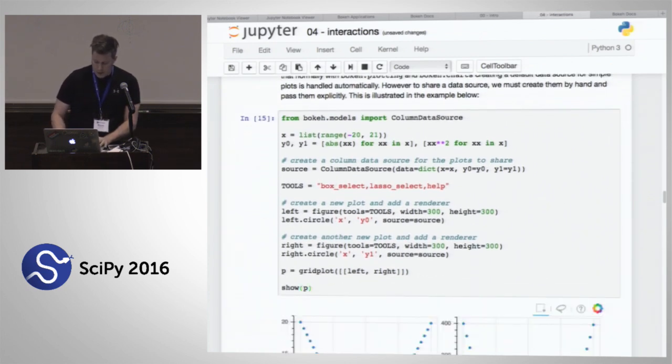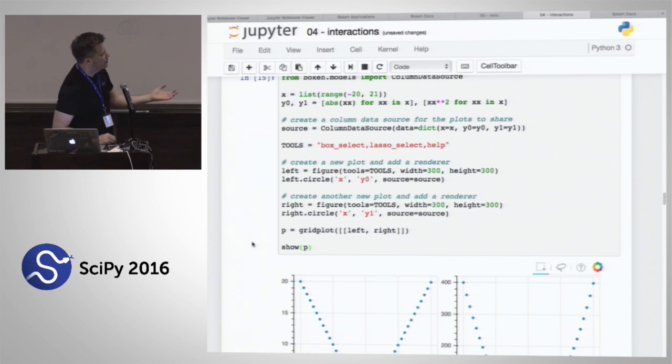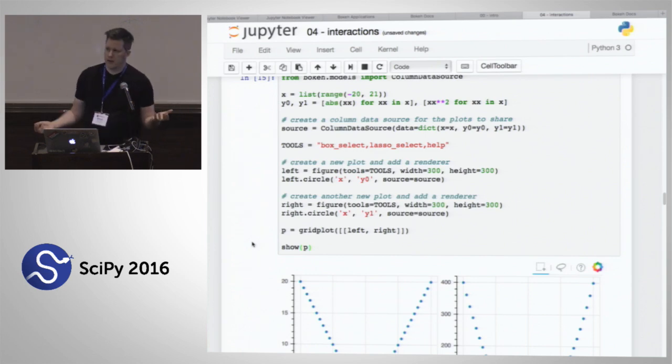And actually here we might want to take some time for an exercise, because I want to introduce something new here, which is the actual underlying data structure that drives all of these glyphs, something called a column data source. And I think we haven't done a good job maybe of surfacing or advertising what that is. It's actually a fairly simple concept. It's a dictionary that maps names to columns of data. It's like a cheap version of a pandas data frame, right? It's just a dictionary that has string names and they're mapped to columns of data.